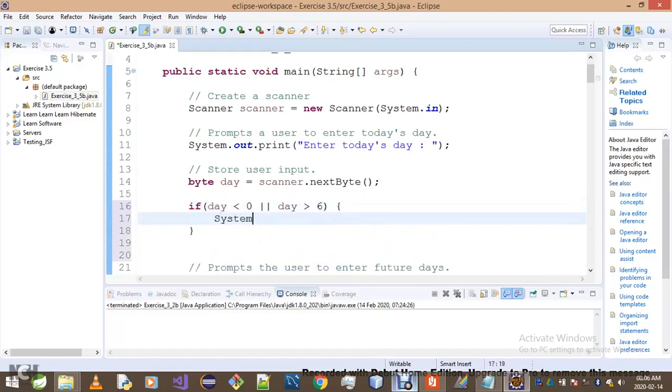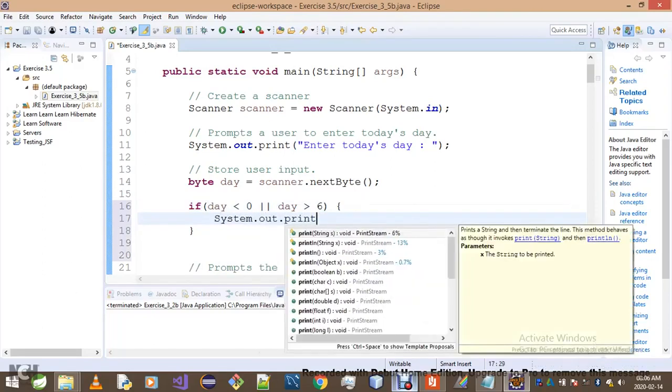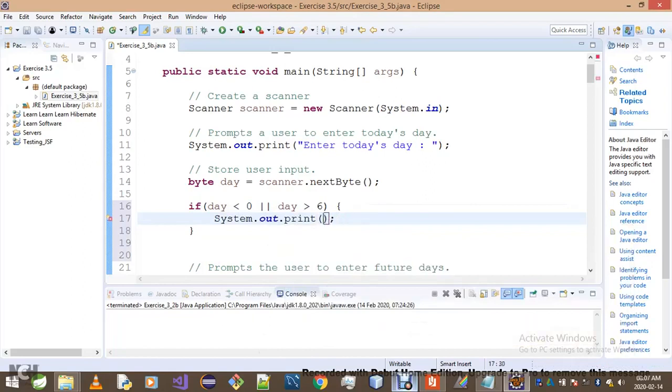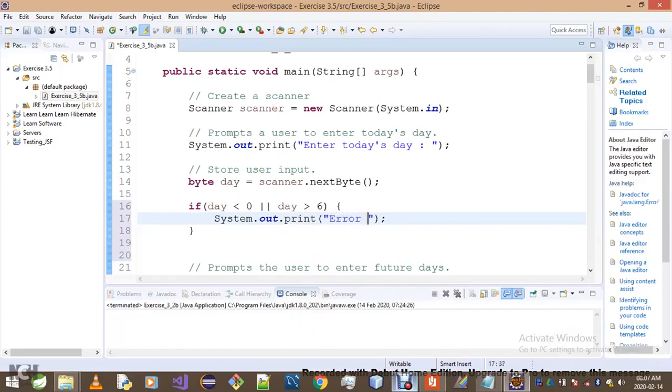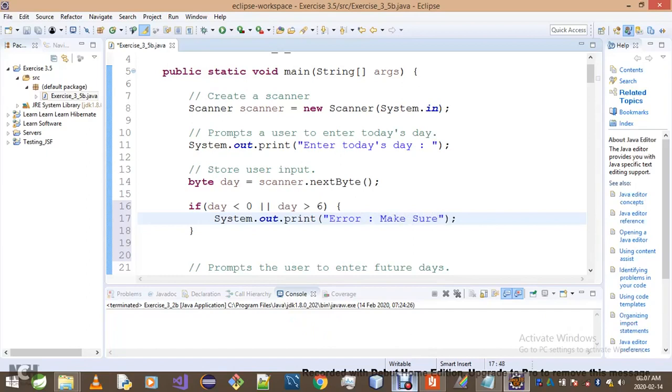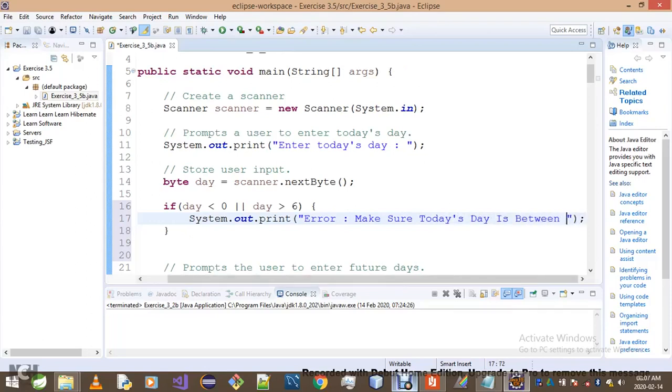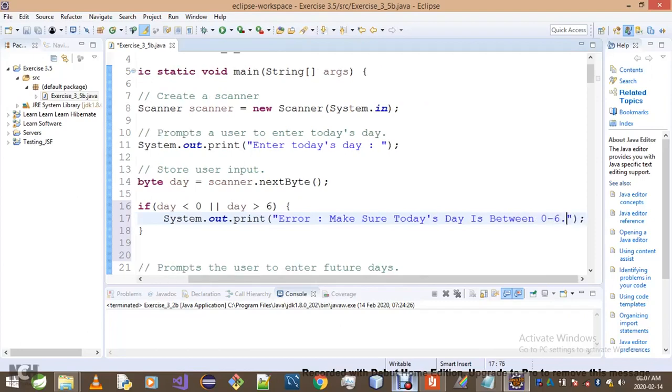We're gonna have to inform the user that you made, or let's just go error, make sure today's day is between 0 and 6, period.